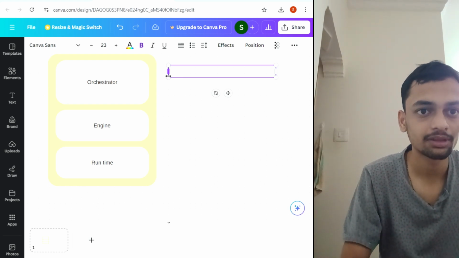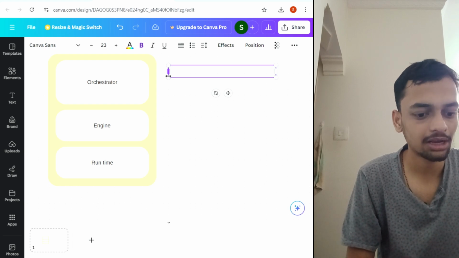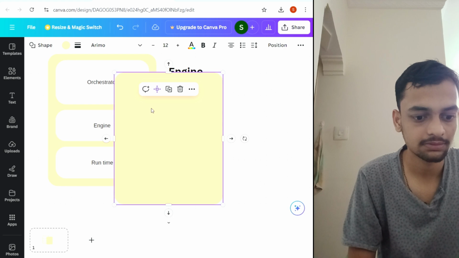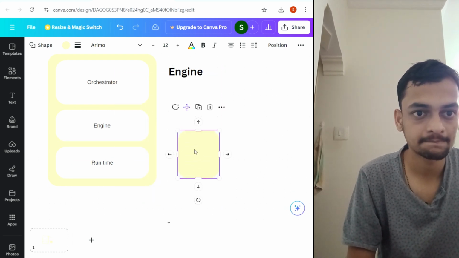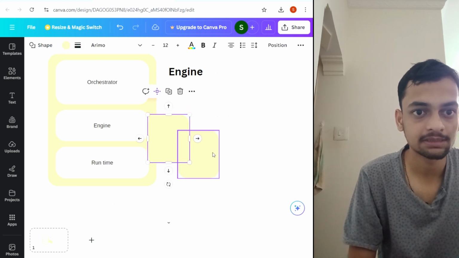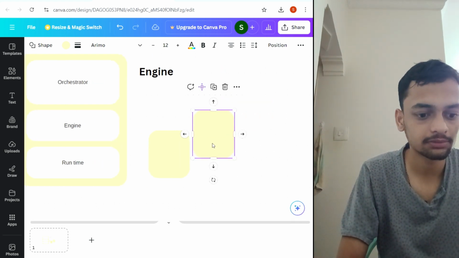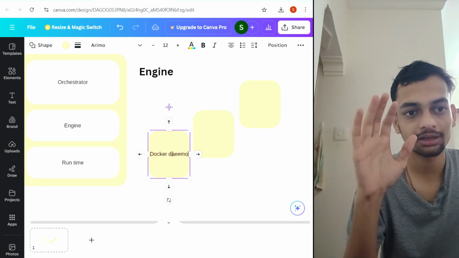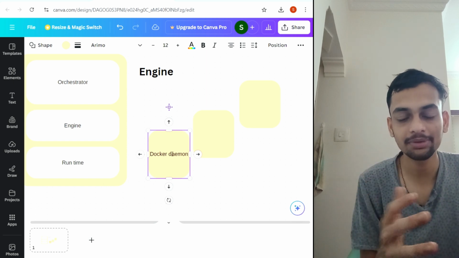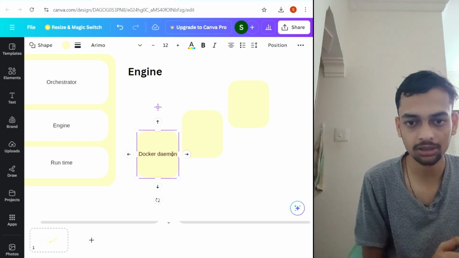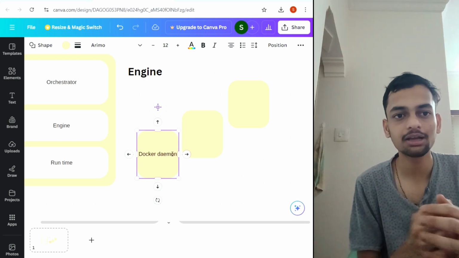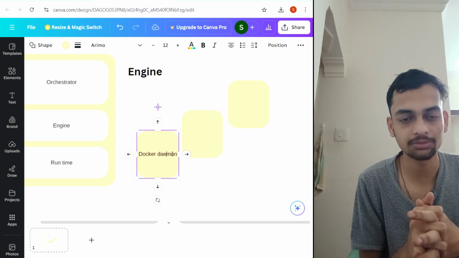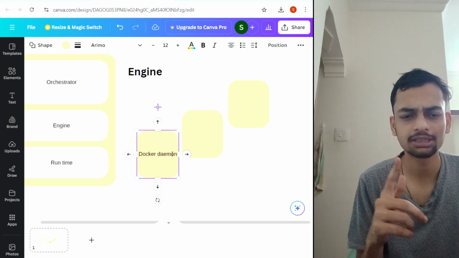And here we have the engine. For the engine, there is a separate architecture. I will just draw it over here. The first one is the Docker daemon. This is the actual component that is doing everything. The Docker daemon is the one that is containerizing your application, creating the images and pulling those images out of Docker Hub. Docker Hub is a repository, or a registry, onto which a lot of people have deployed their images, and you can pull those images and run them on your local system. And the Docker daemon does all those things. It creates, upgrades, updates, everything.